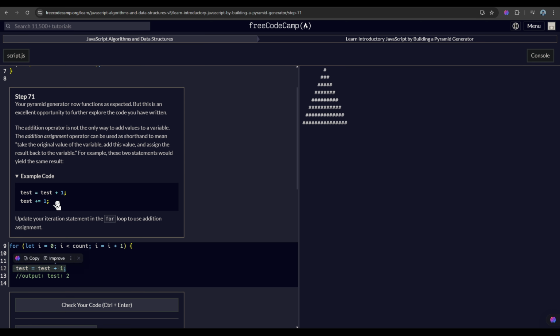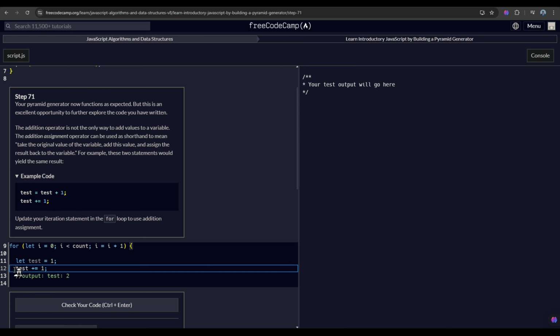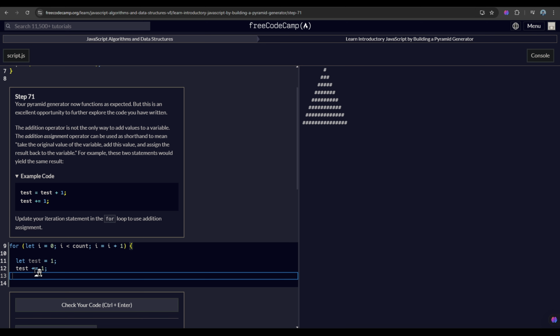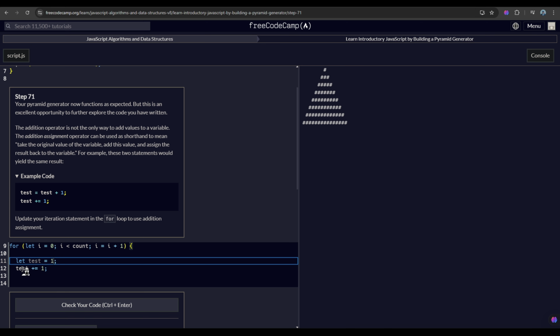So let's test this one. This is the assignment operator with the addition and the equal operator sticking together. We know that test is 1. So test plus 1, or 1 plus 1, is 2.